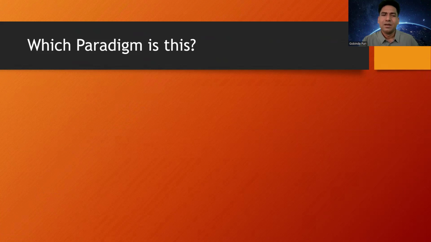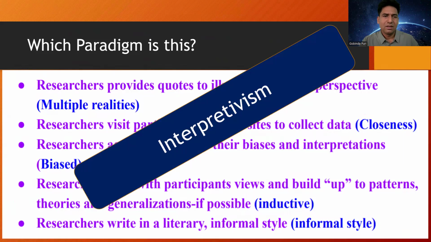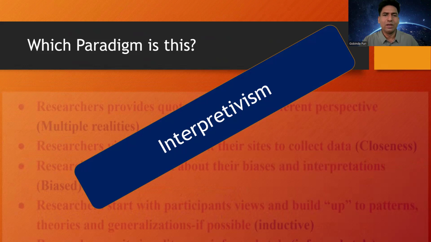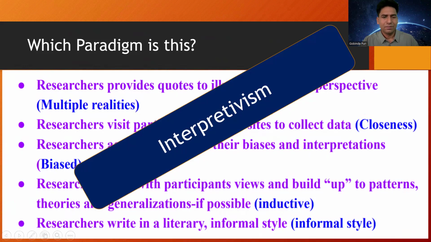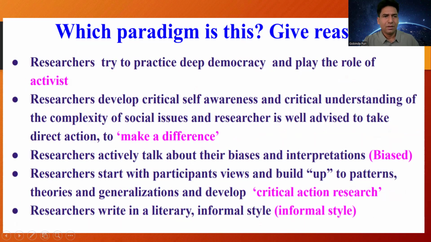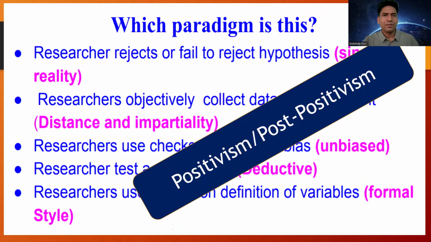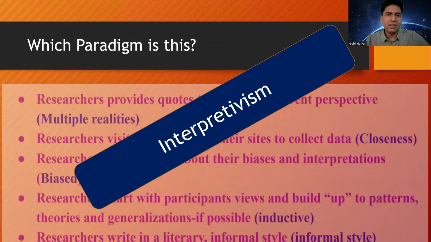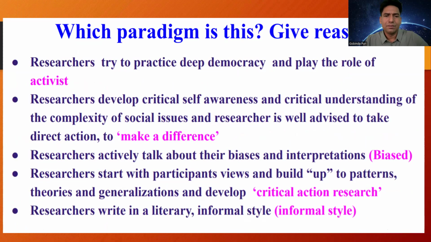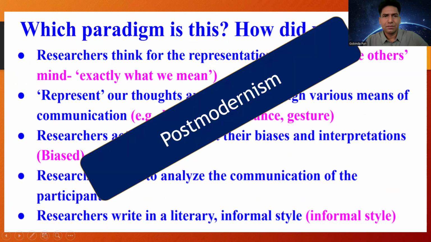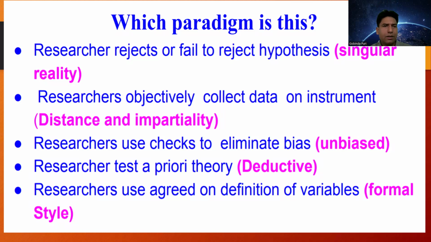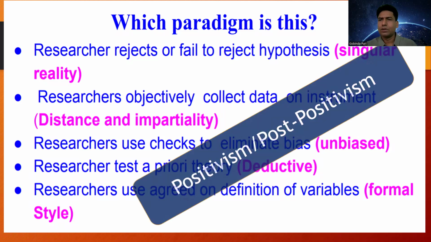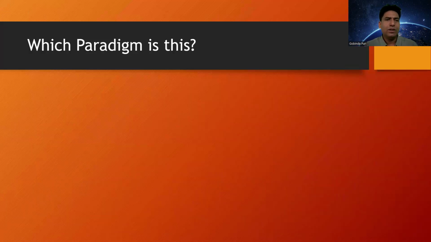Please guess it. I hope you understand this one. Look at here. Stay there. Anyway, which paradigm is this? Interpretivism. Researchers provide codes. Look at there. Just a minute. I'm sorry. Okay, I was talking about this one, and technically, positivism and post-positivism, we have finished this one. Now let's see which paradigm is this.